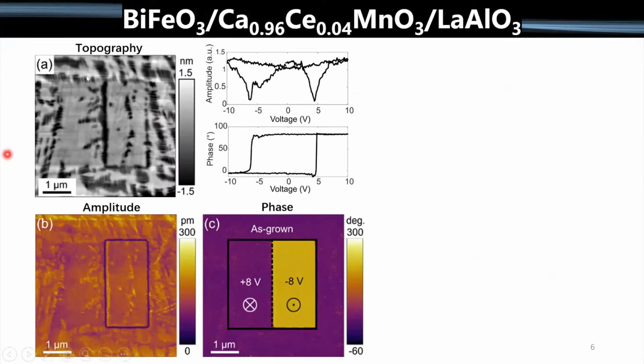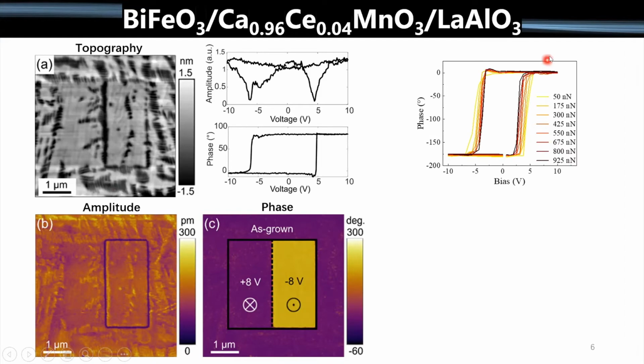So this is the BiFeO3 sample that we looked at. You can see here that it has a normal kind of topography and behavior for the mixed phase bismuth ferrite that we're studying. It switches perfectly fine. These are hysteresis loops recorded with the AFM tip. We can apply a DC bias during scanning and cause the material to switch into up and down domains. So we're happy enough. It's a good quality film.